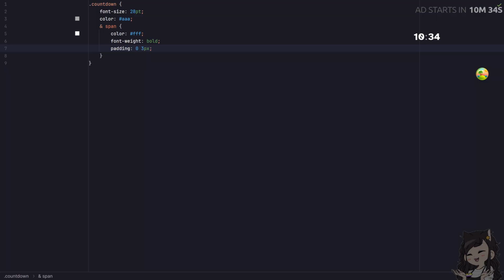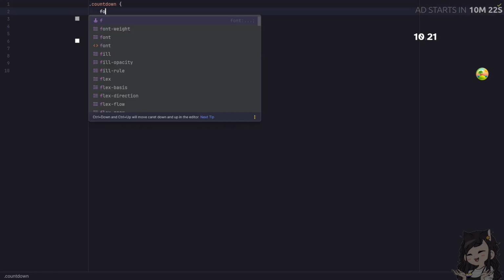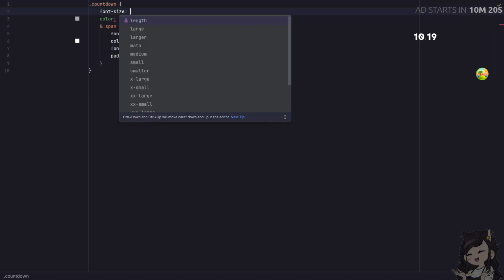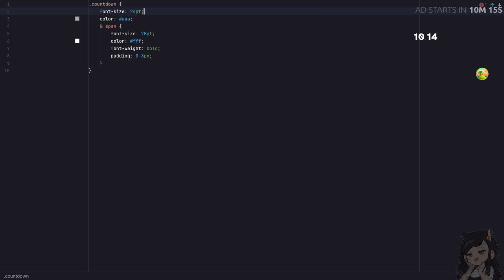Do I want to change the font size shenanigans a bit? Like if I move this here, for example. Yeah, and then we can make the main font size not that small, but much smaller, so like 24. Maybe even like 22. This actually looks kinda nice. It just adds this subtle separator without being too obnoxious.